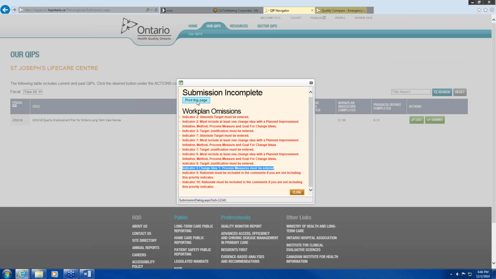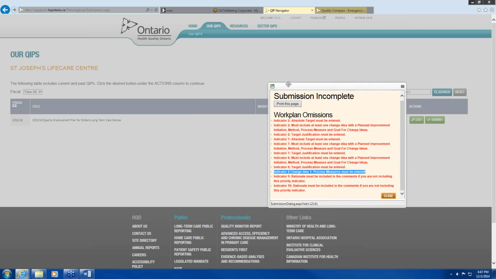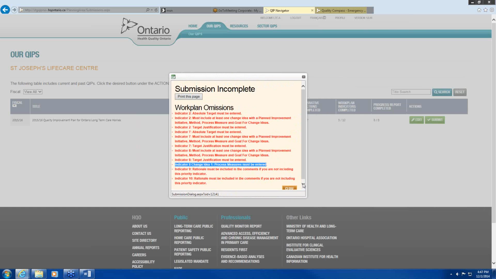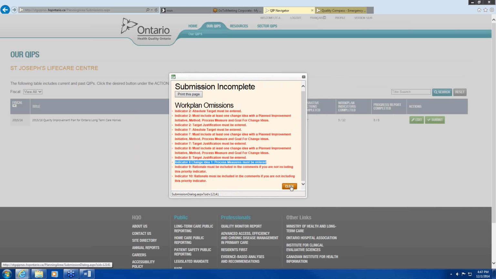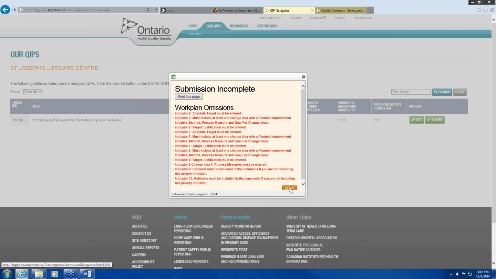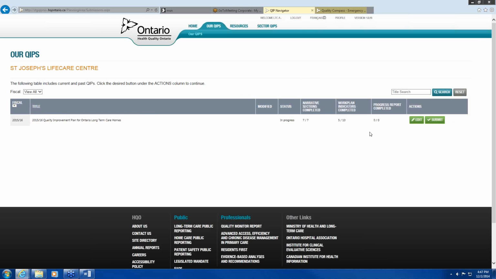Okay, and if you do have a bit of a list, you can print it so that you can move it. You can save it, but you may not want to leave that right until the very end. And if you do get a clean sheet, it will take you to the next page that will ask you to fill in your senior leadership team and that they've agreed, and then it will go right through.